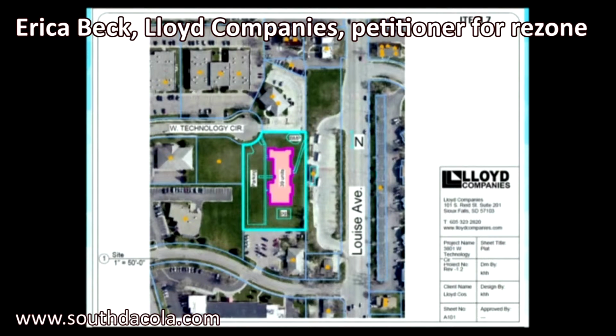The other comment that we received at the neighborhood meeting was with regard to the creation of additional traffic on West Technology Circle, and the fact that the addition of housing units there would create additional traffic. There was some concern about that, and we were asked whether the city would allow us access to the site from the bus transfer station. At that meeting, I had indicated that we had not made that request, but I did make that request to Jason. I don't anticipate that the city will allow us to do that, but for the sake of trying to get a response, we did ask that question.